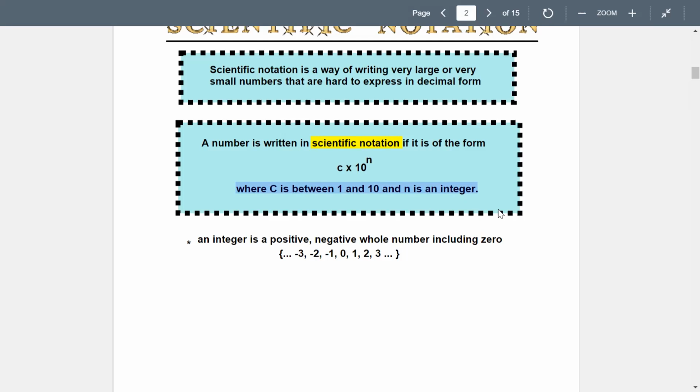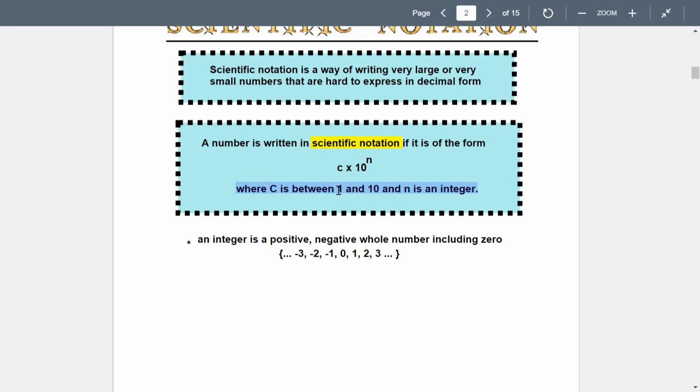Just to remind you, when you multiply something by 10, hopefully you know this, but if I multiplied 4 by 10, it becomes 40, and I add 1 zero. If I multiplied it by 10 twice, it becomes 400, and I add 2 zeros, which technically would be moving the decimal point to the right twice. If I divide by 10, I end up pushing that number further toward being a decimal. And I'm going to add zeros in front of it once I get past that number. And we'll see examples of that here in just a few.